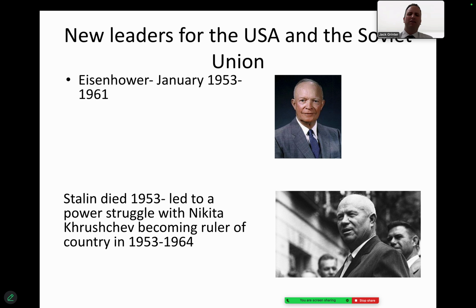One way of remembering presidents is that constitutionally they can only serve 2 terms, which is 8 years, and they have an election every 4 years. So generally, when you look at them, they often are 4 or 8 years. I mean, there are exceptions with JFK, who was assassinated 2 years into his time, or like Nixon, who resigned over Watergate later on. But generally, it's often 8 years. Okay, so we've got Dwight Eisenhower, and then for the Soviet Union, Nikita Khrushchev.